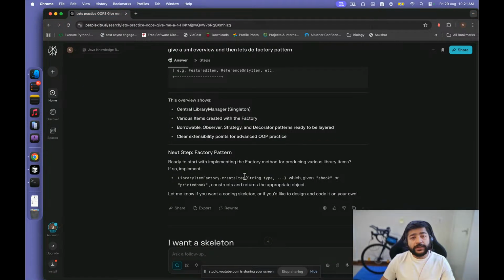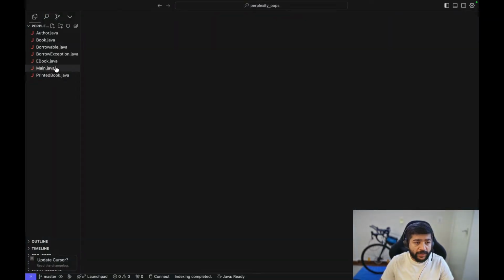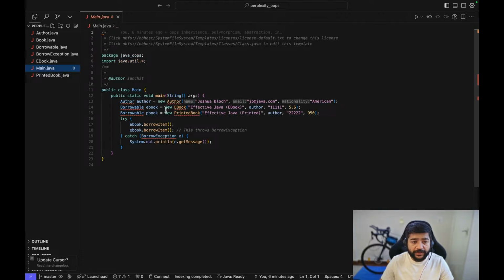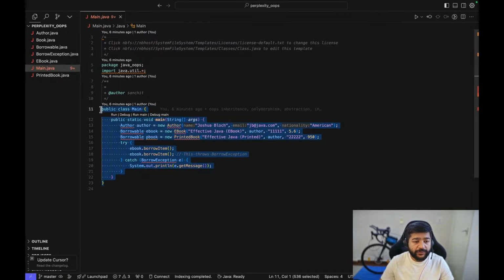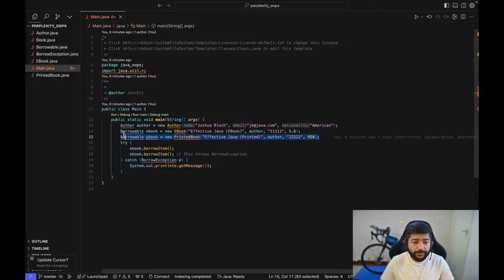All right, so last time we covered polymorphism and error handling. Next, we want to implement a factory pattern for creating our books. So instead of doing this concrete instantiation, where we are telling it we want to instantiate an ebook, a printed book, things like that, we want to use the factory pattern so that we can just tell the factory we want an ebook, and it gives us that without us having to know there is an ebook class that exists or a printed book class that exists.